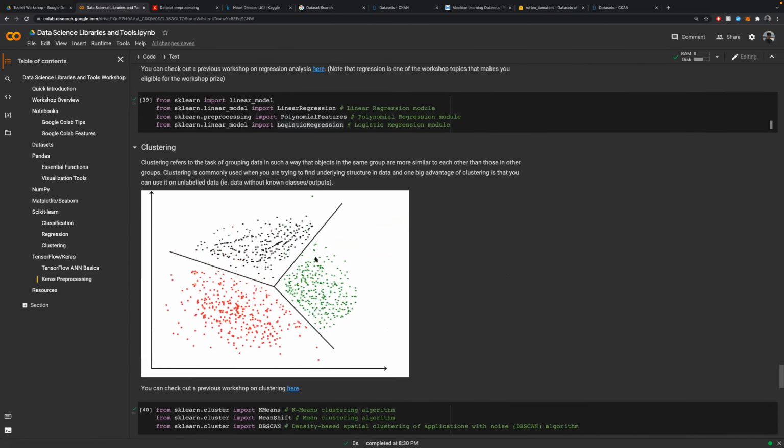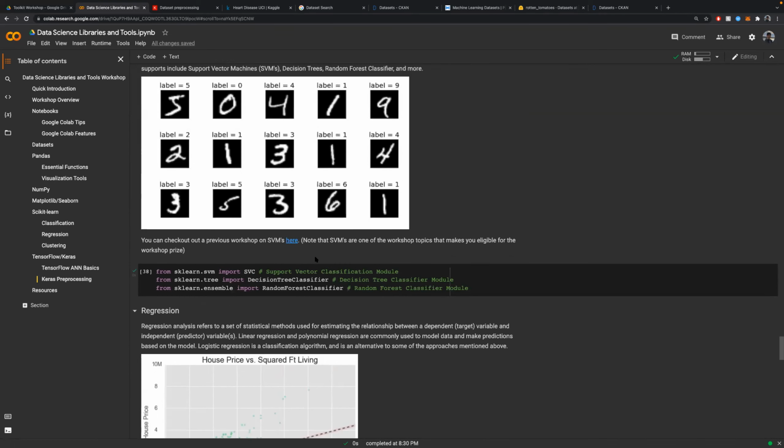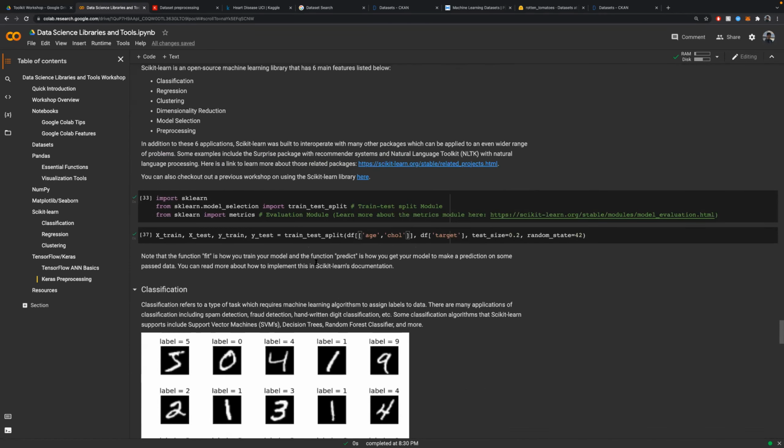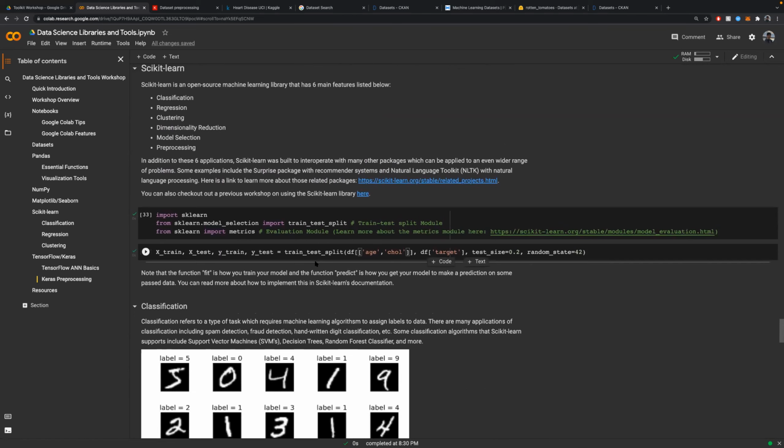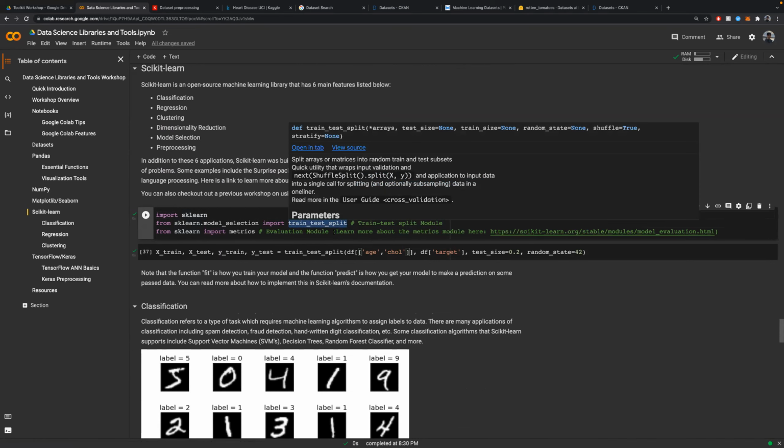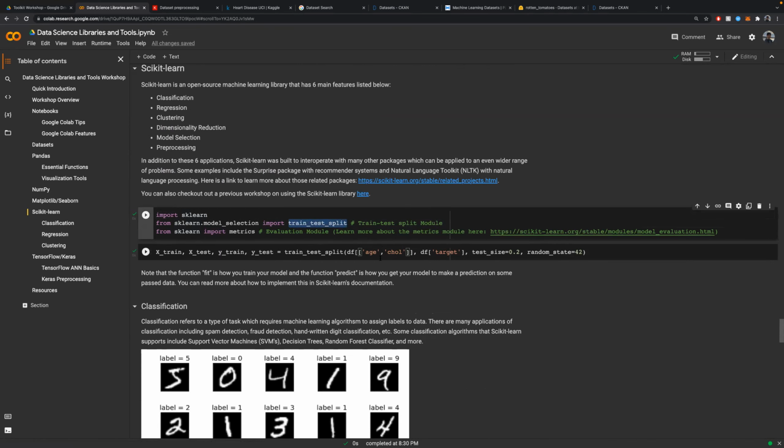Just before we wrap up, I wanted to circle back to one cell in particular, because I think I glossed over it. Yeah, it was these 2 cells. These 2 cells are really important, and I'm glad I remembered and didn't forget to talk about them. So jumping back to the Scikit-Learn library, what I'm doing here is importing the Scikit-Learn library, and in particular, this train test split function is super awesome.